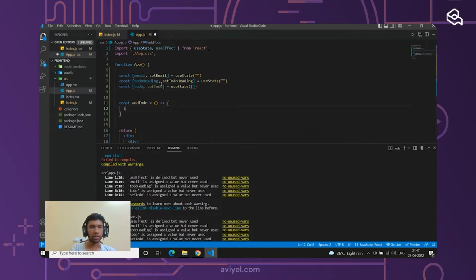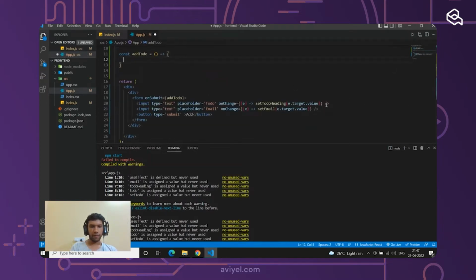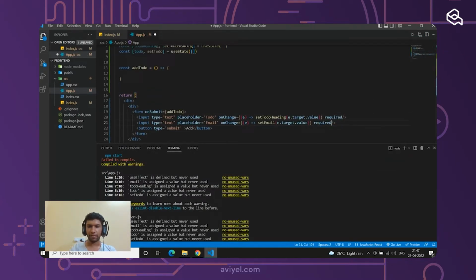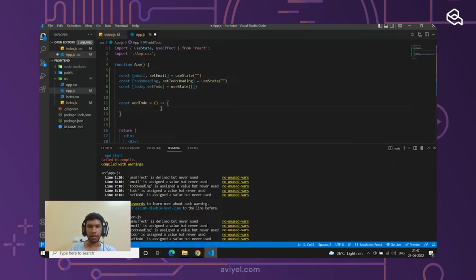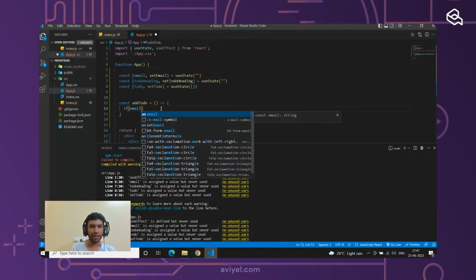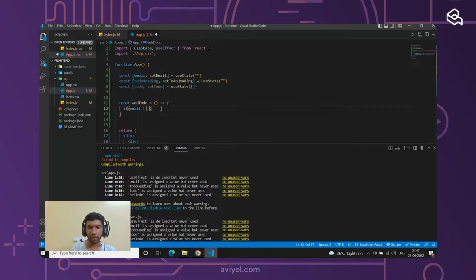What I'm planning to do is, let's have it like required. So you have to have it. It's necessary. We can also have the checks whether it's null or not. Both should be not null. So what we can do is if both of them are not null, okay, let's see. If it's null, it works.